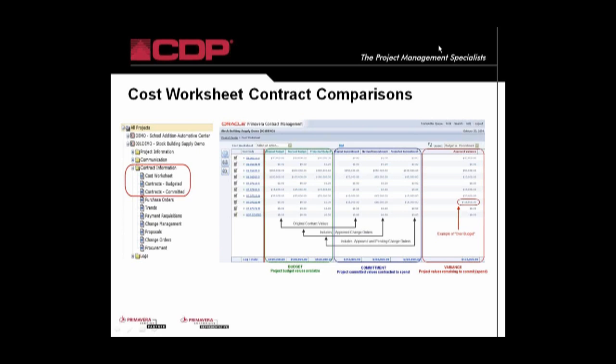All right. This is a display, again, of some contract comparisons within the cost worksheet. So if I'm tracking my contracts budgeted and my contracts committed, I can see here the first column, original budget and original commitment. These are your original contract values, and we're going to look at a contract inside of Contract Manager in just a moment. The next column, the revised budget and the revised commitment. These, again, are calculated by Oracle Primavera Contract Management, and these include your approved change order values. So these sum totals include your change order values. And then the projected budget and the projected commitment, again, these are calculated by Contract Management, include your approved and pending change orders and any other estimates and adjustments that you may have.